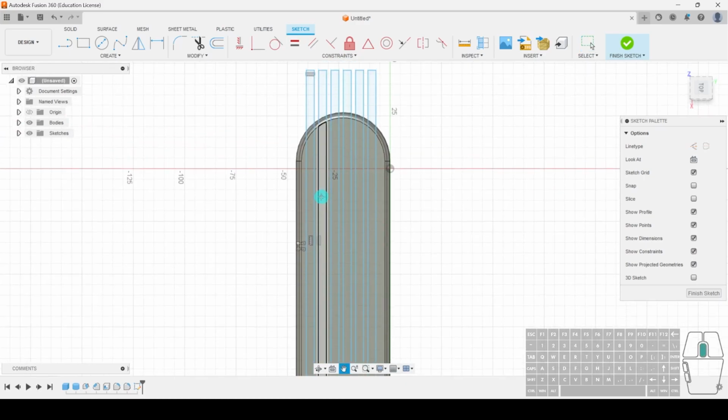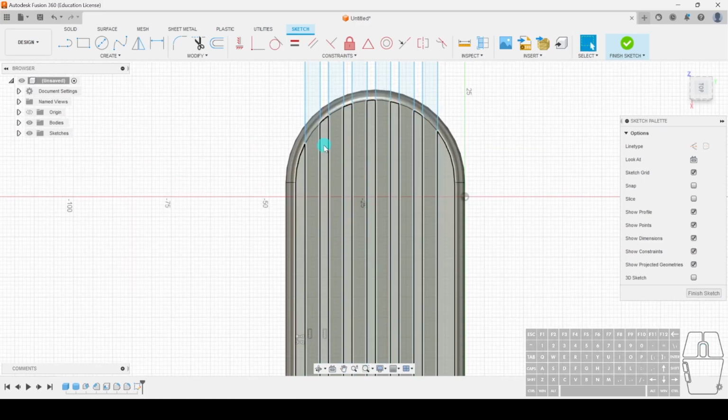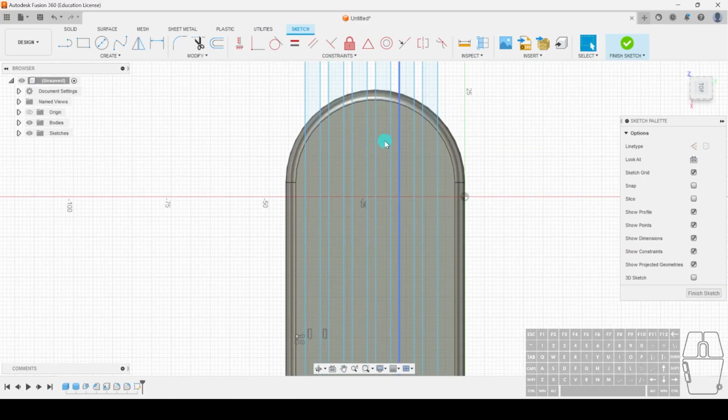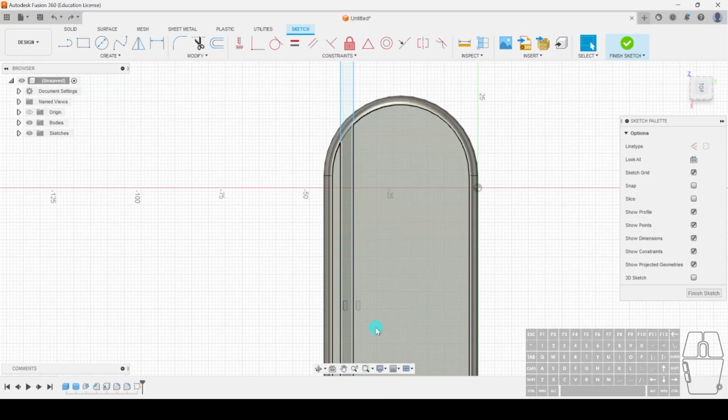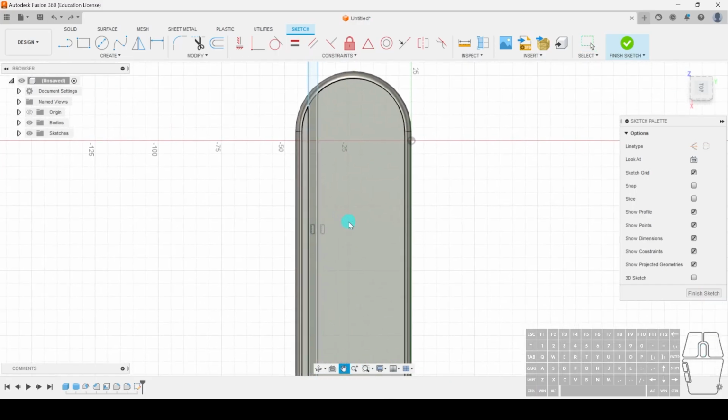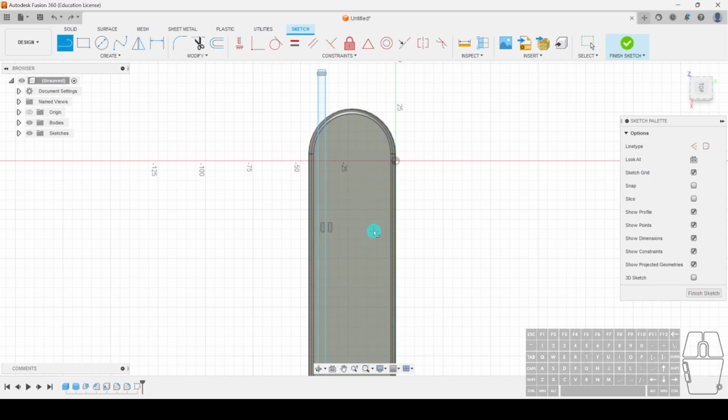Okay. Now, if I want to round all of these off, I'm going to have to do it manually one by one, which is a real pain. So if I don't want to do all 6, essentially a much simpler way is to just do 3 and then mirror it, right? Because these are going to be the same. This is symmetrical. So for now, I'll just quickly draw my center line.